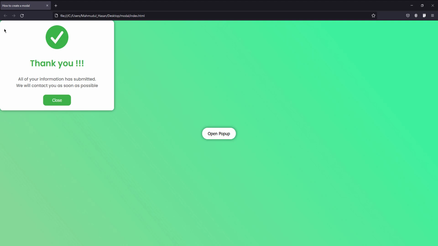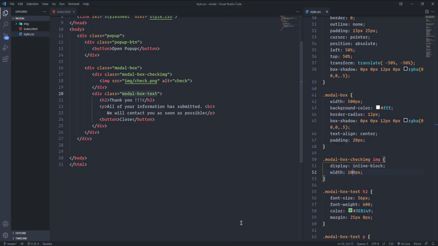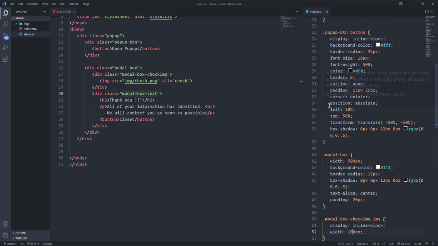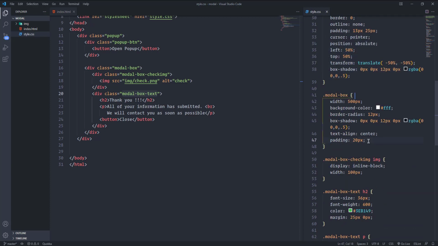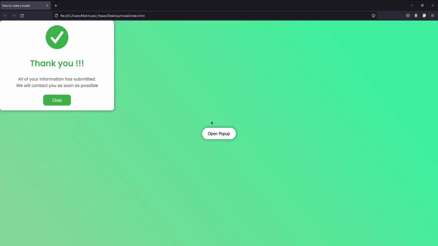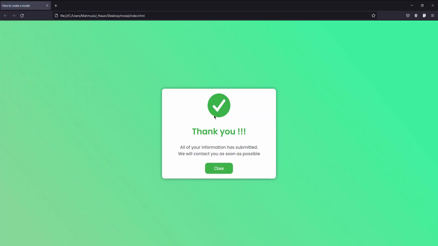Now I have to move this whole white pop-up box into this area, like this pop-up, open pop-up button. So I can copy that code for moving this element vertically and horizontally to the center. It looks like this.